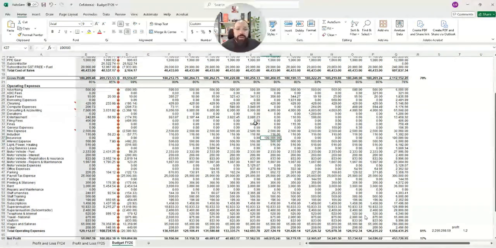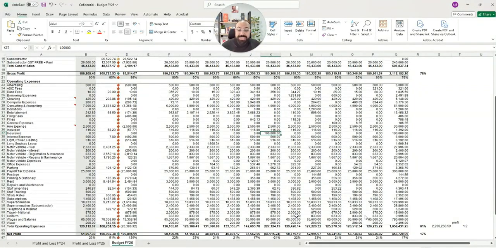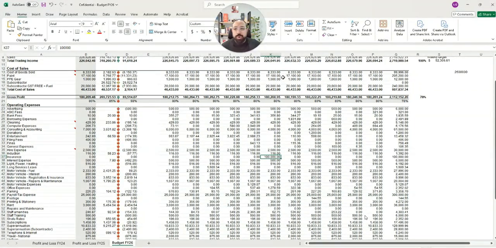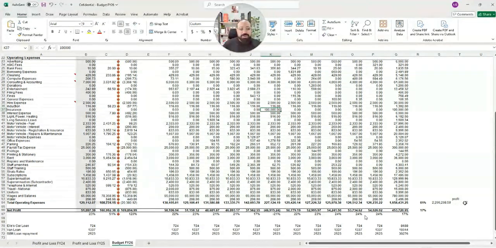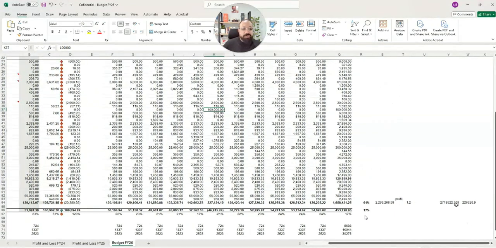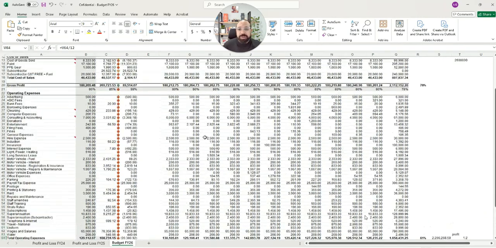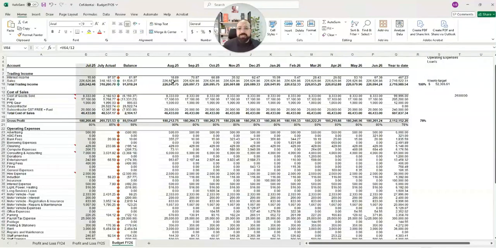Once we've got our operating expenses, so our budget, and we work out what our cost of sales will be, we can then use those two metrics to help us work out how much money do we need to make just to cover our expenses and break even. When we've got that cost, we can then go, okay, cool. Now, realistically, how much profit do we want to make? So if we want to make 20% profit, it then means that our revenue needs to be 2.71 million, which works out to be 226,000 every month. And then that becomes our sales target, right?